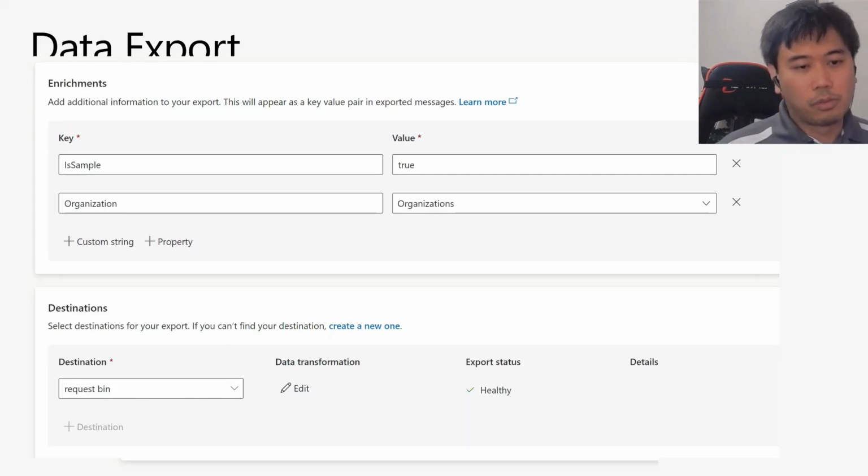So it'll get passed to my output, and then specifying the destination, based on the destinations that I specified, we can do more data transformation, and that's when it starts sending it.